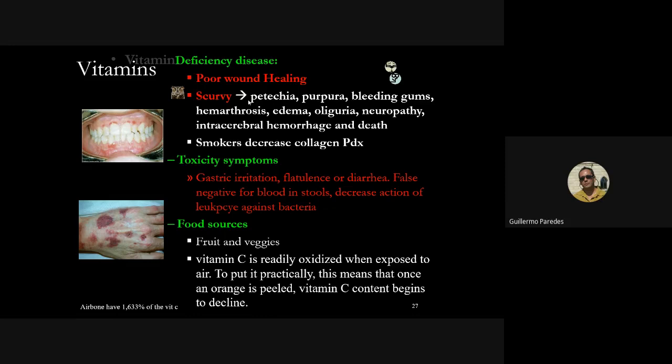So that's why, if you notice in the East Coast, the houses have a tree of lemon. It's very traditional in the United States to have a lemon tree because they wanted to have these sources of vitamin C, because at that time they were traveling, arriving to the East Coast, and they were having problems with scurvy. Okay, so that's why.